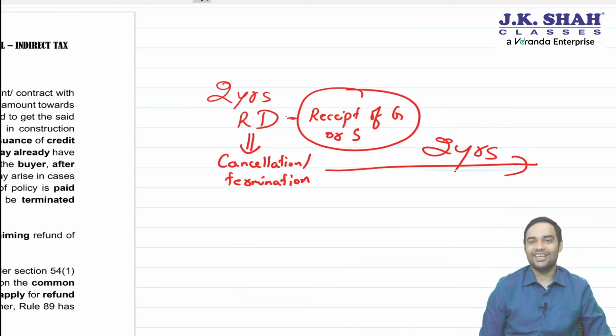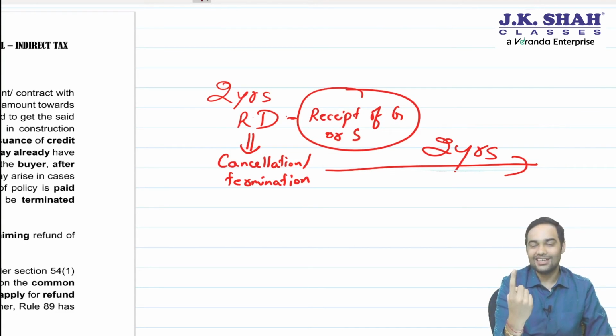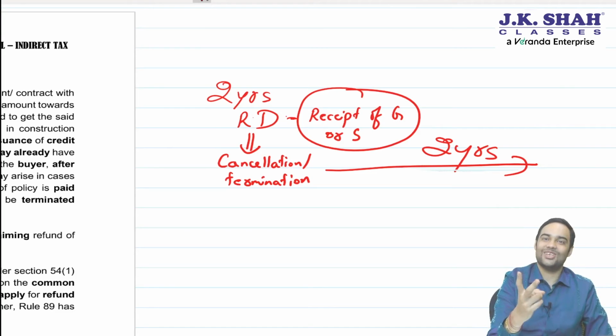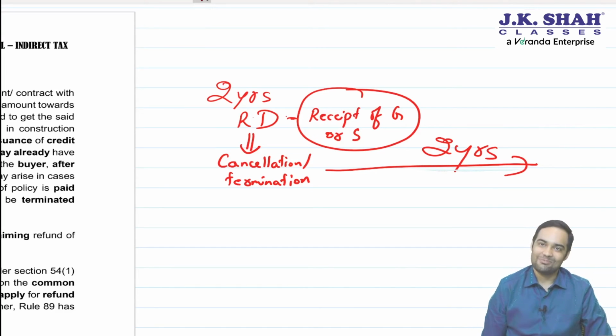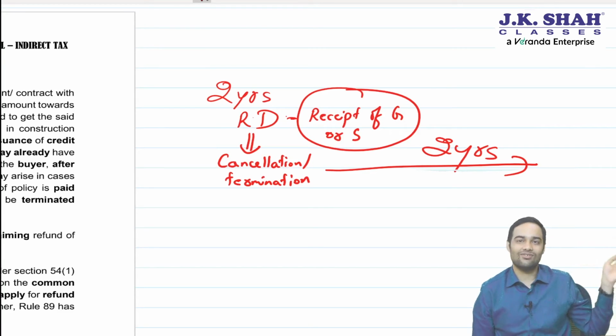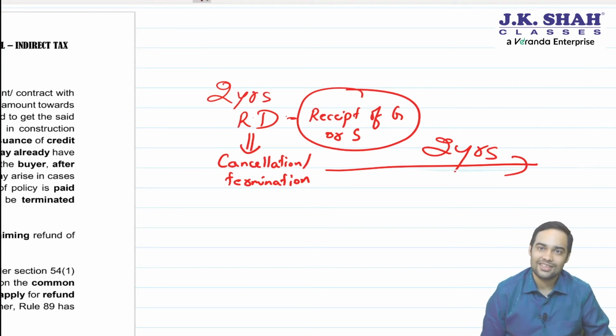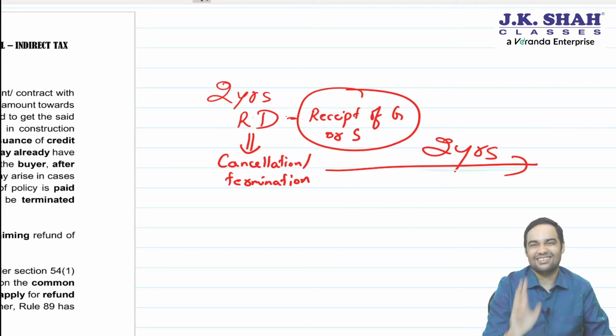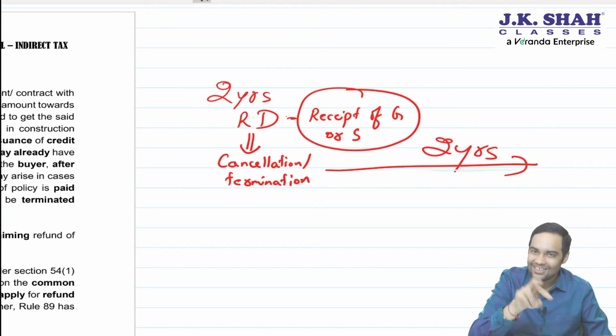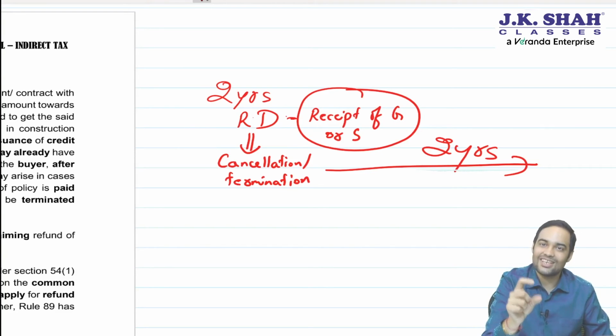Very good point. In my view, government has done a wonderful job. One, an unregistered person can claim refund. Second, the time limit of 2 years will start from the date of cancellation or termination. Sir, what if only a partial amount is returned to me? This is one bad point. They have said that if only a partial amount was returned to you, then GST refund also you can claim proportionately.